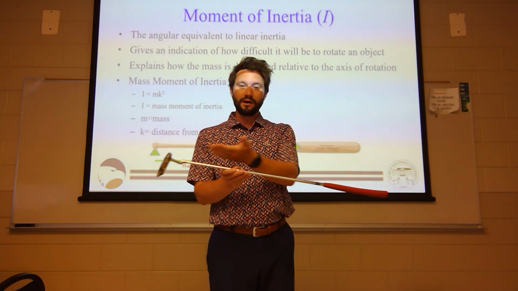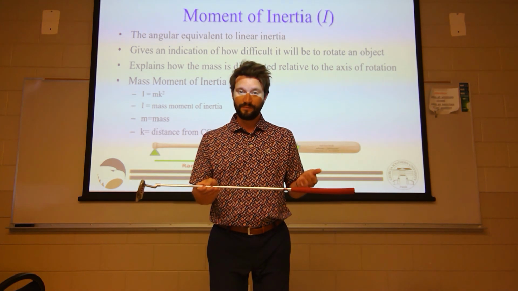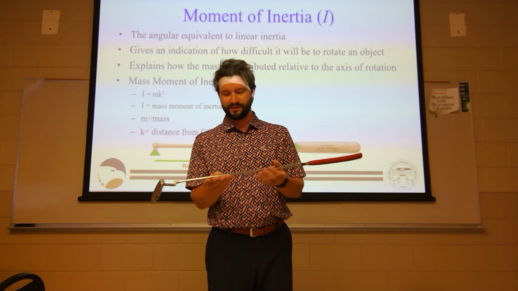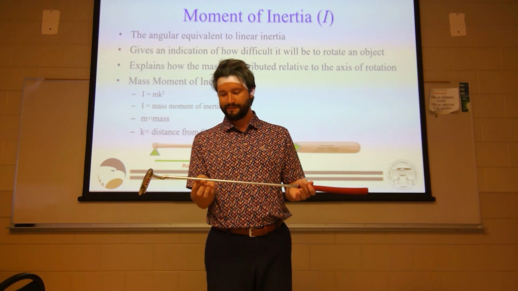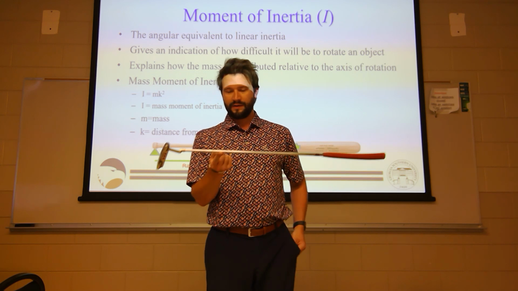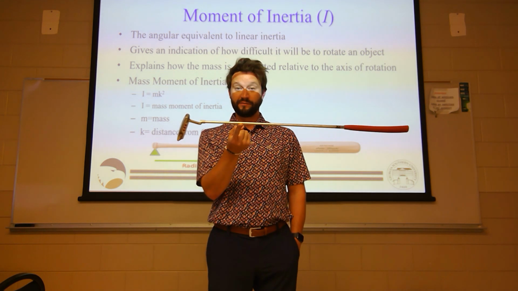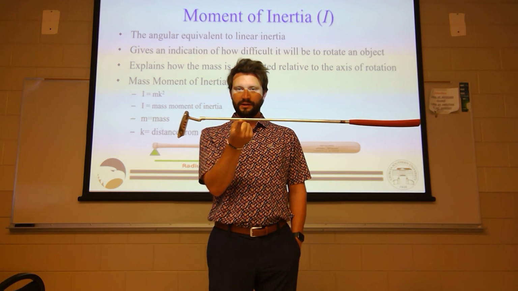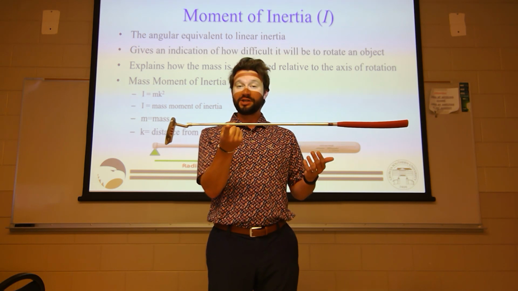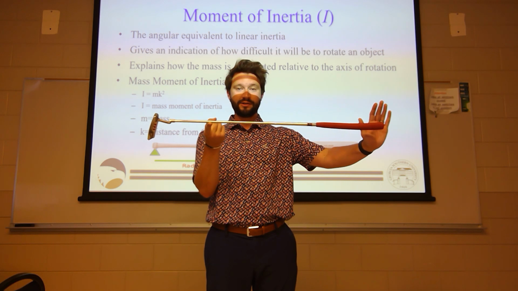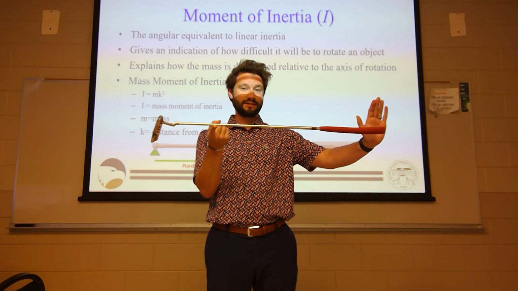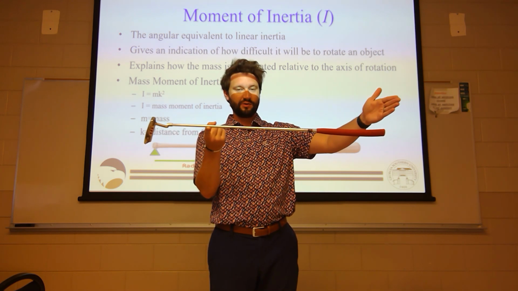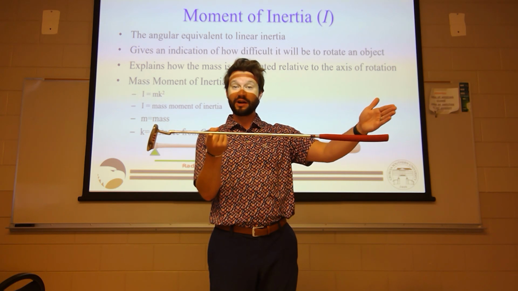Okay, so for a non-uniform object, something like this, we know that the center of mass is going to tend to be a little closer to the heavier end. So you can find that on whatever object you have, find that balancing point, and that point will be the center of mass of your object. So right about there is the center of mass of this golf club. So what we're talking about for the radius of gyration would be where I'm holding it. If I hold it all the way down here at the end, the distance from that hand to this point, the center of mass, that distance represents the radius of gyration.